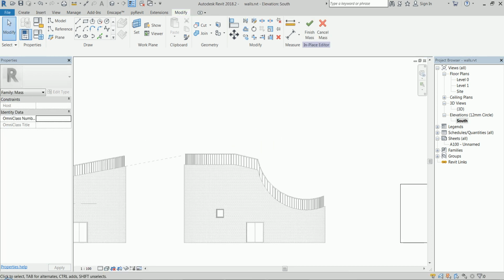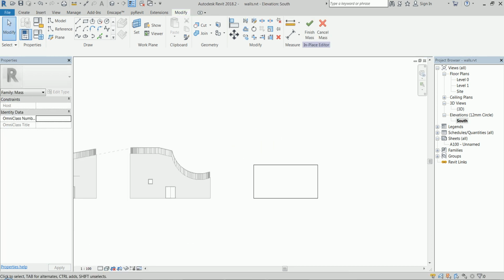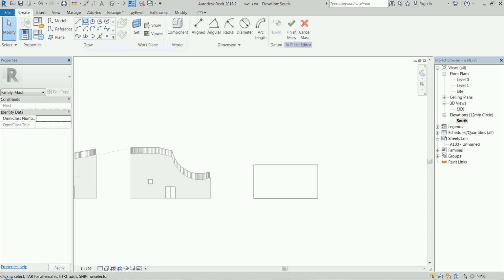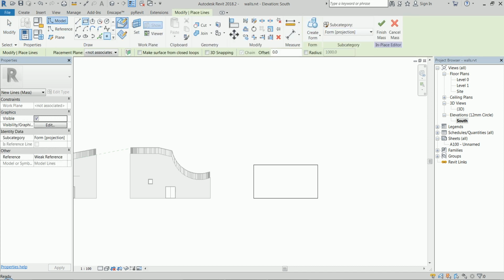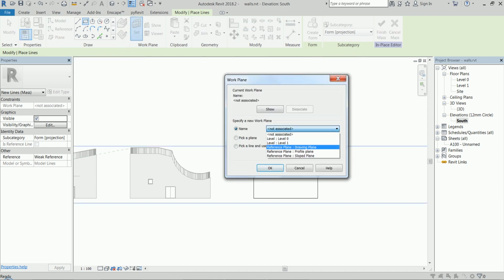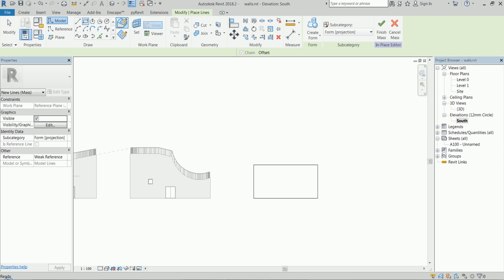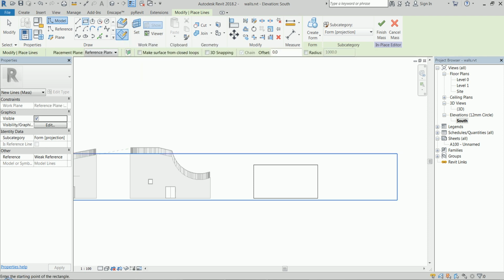And if we go to the elevation and try to do the same approach, like let me set the elevation, drawing plane, draw on work plane, like this.